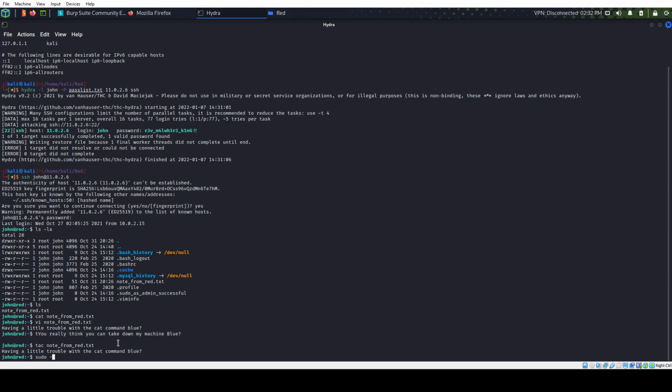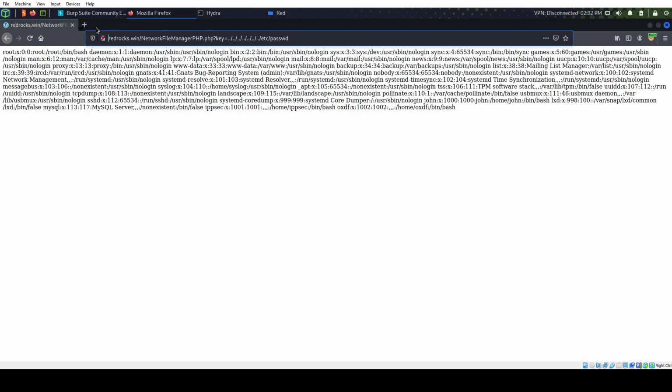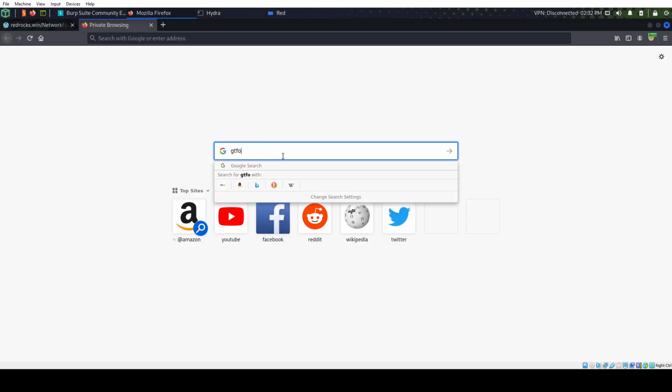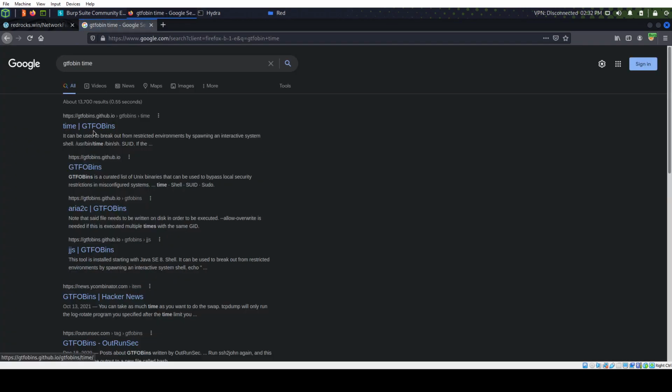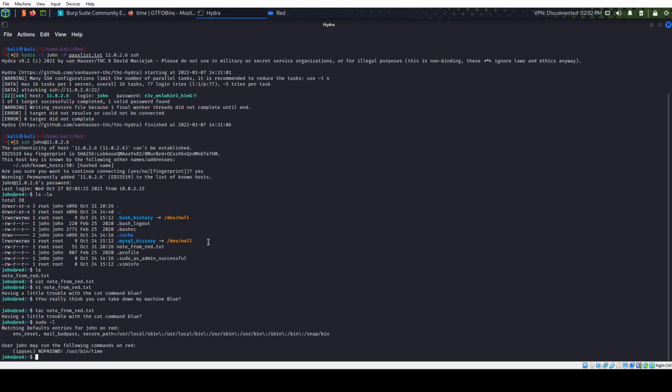But we can do sudo -l, and we can run the time command as the user ippsec. And we know ippsec's another user. So if you're not sure what to do here, GTFOBins time, and we can run sudo with bin sh. So let's go ahead and do sudo.